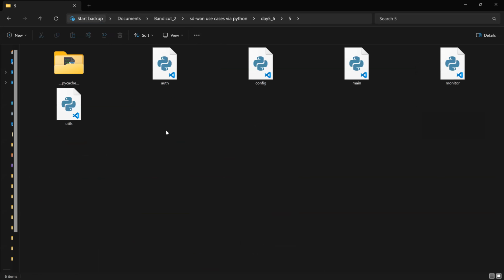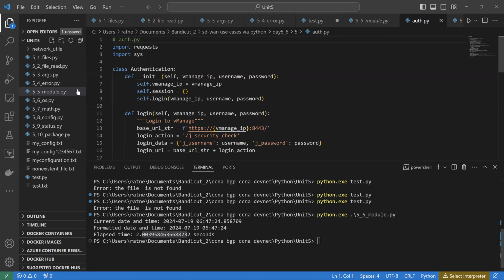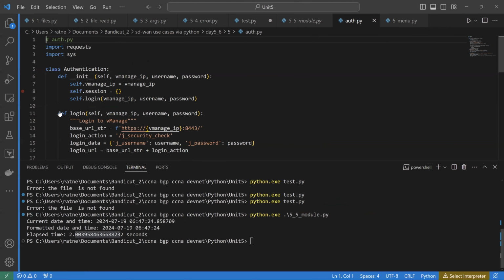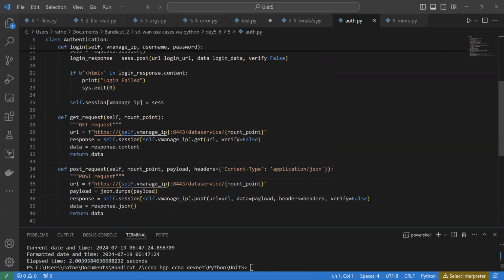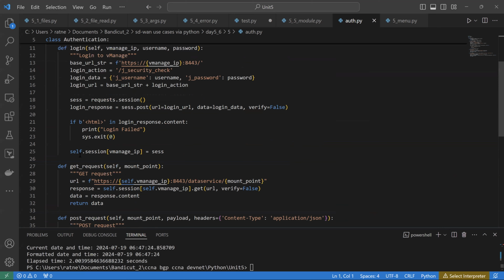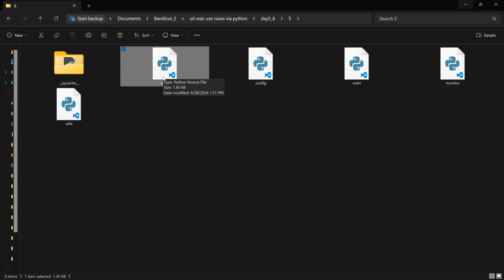Now you will see that I created different Python files. One is for authentication. It is one of the programs just for the authentication purpose. It will provide some token. So this is a small program where I put some API methods as well, but that is for authentication purpose.